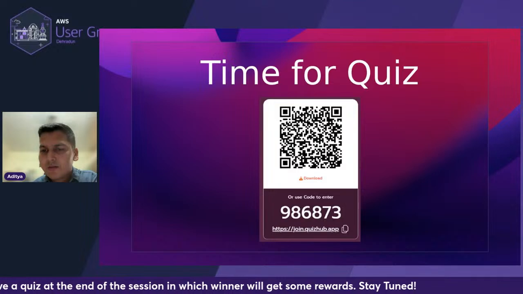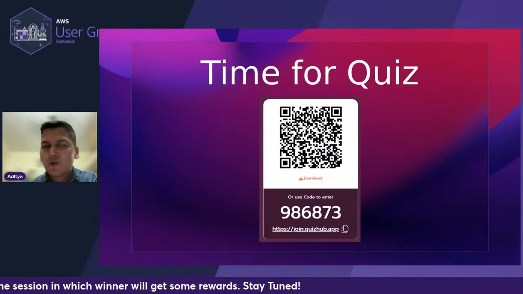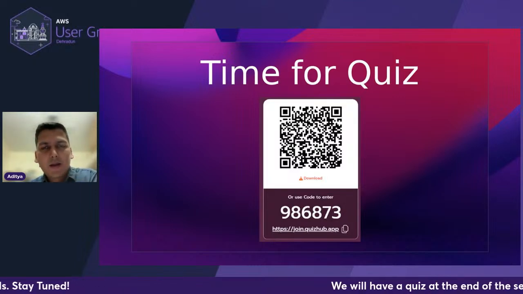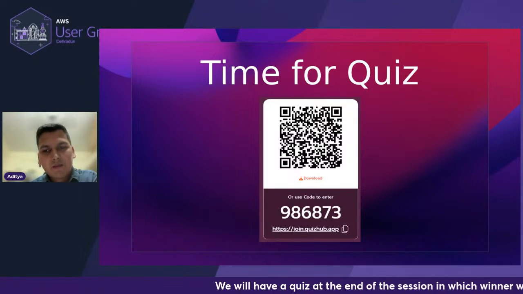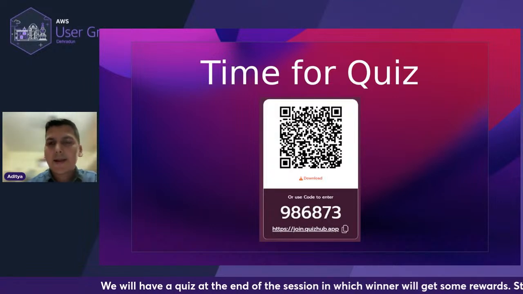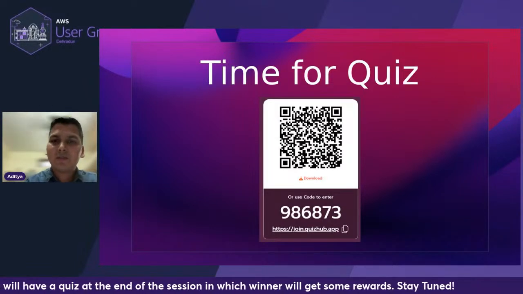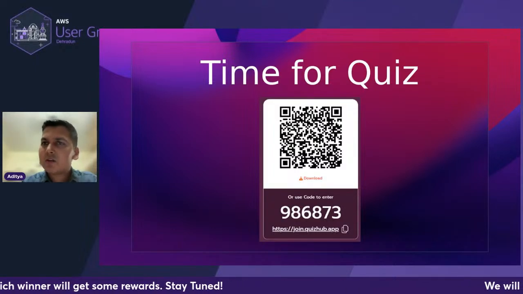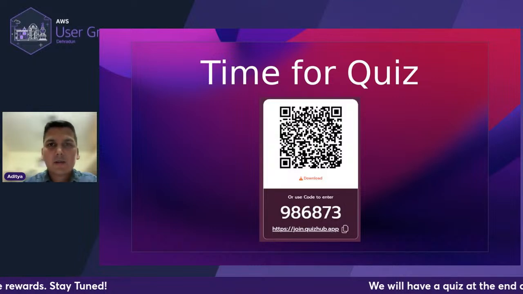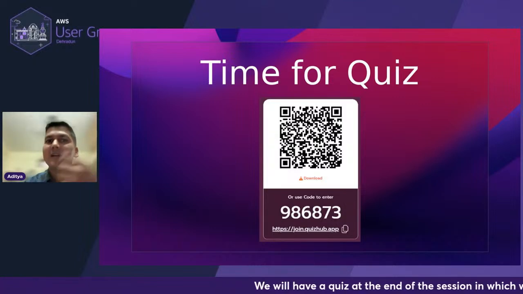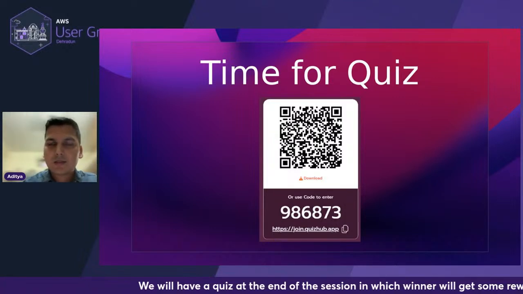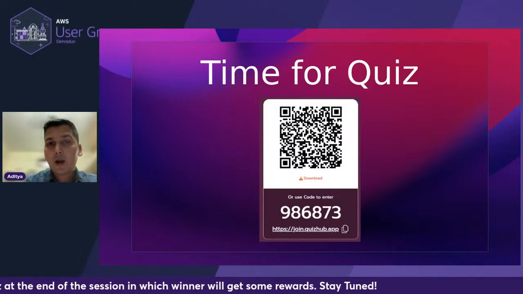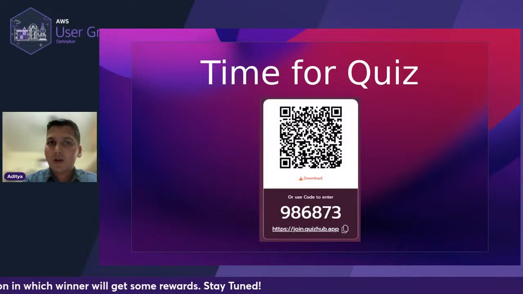At the end of the boot camp, we will have some surprising rewards for you as well. Rewards you will be getting after the completion of the complete boot camp, and we will be keeping note of each and everyone, who is interacting how much and who is more participative in the events, and who all are the winners of the quizzes. In the upcoming sessions we will have different challenges for you all. We will ask you to build something on your own and share that with us, and we will also give you some challenges to build something and post it on social media, like how you have built that and why you have built that.